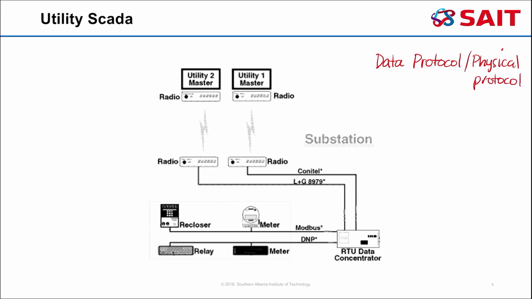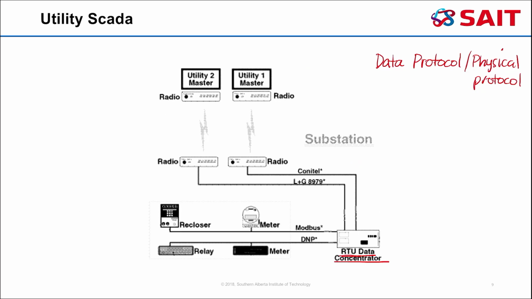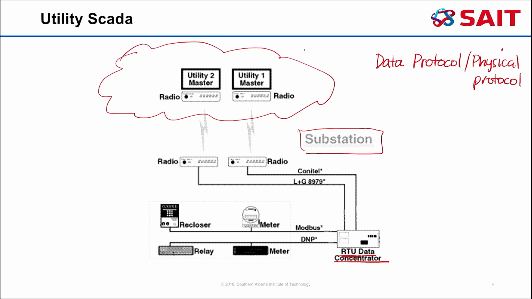So I'll show you what I mean here in this example diagram. Notice how this is given the name RTU data concentrator. This is our remote communicator in our wide area SCADA network that's sitting at a substation, and let's just make sure we can point that out. This is the substation local area, but this is interfacing to the wide area, right?